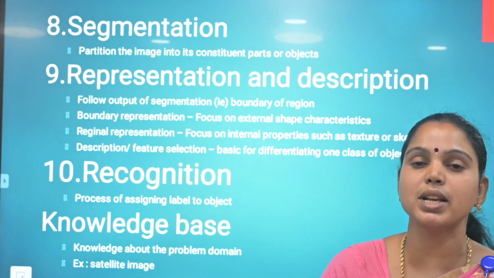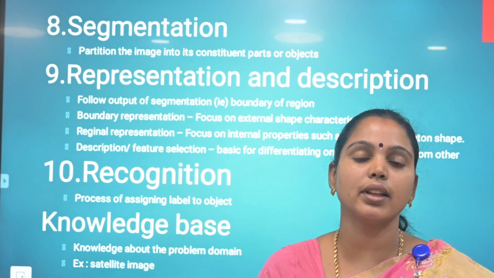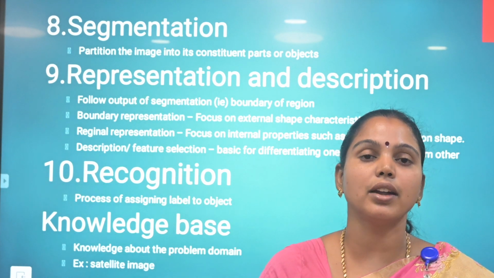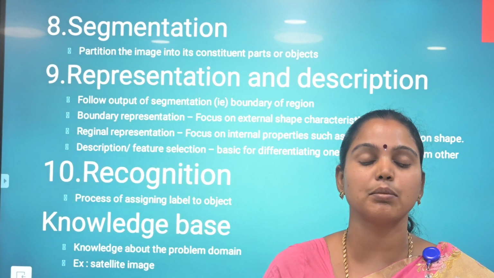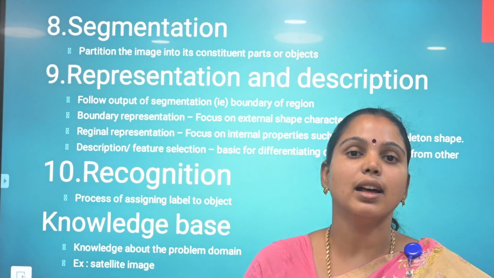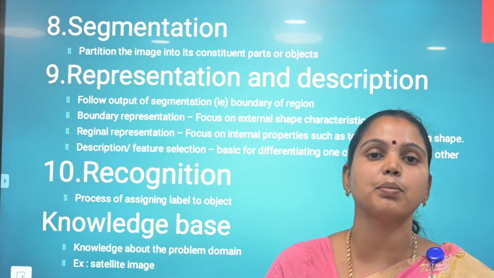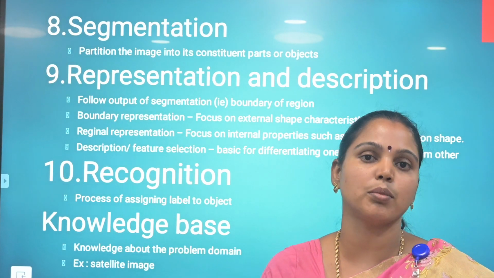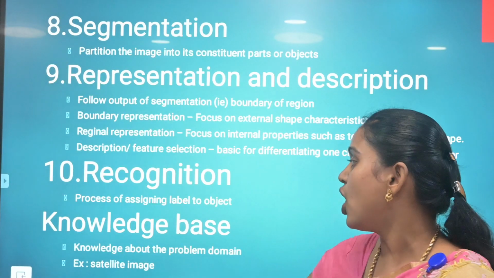Knowledge base represents the problem domain. Suppose we give a satellite image and ask whether a cyclone has formed or not, that is our problem domain. After processing the image, we have to tell whether a cyclone has formed or not. So that is referred to as the knowledge base.